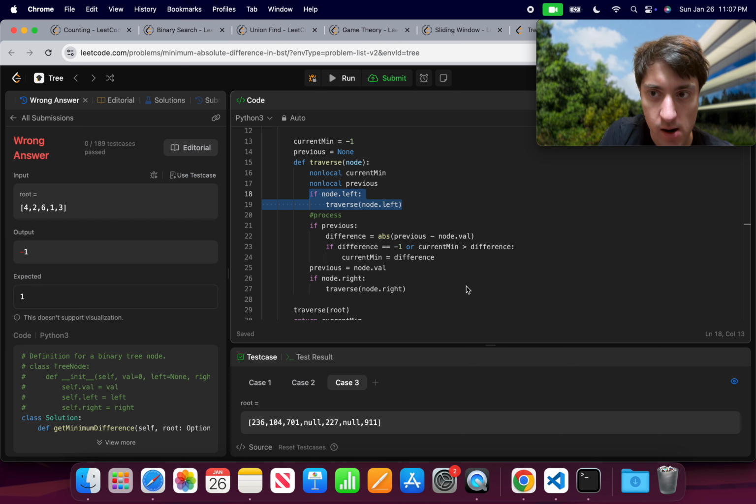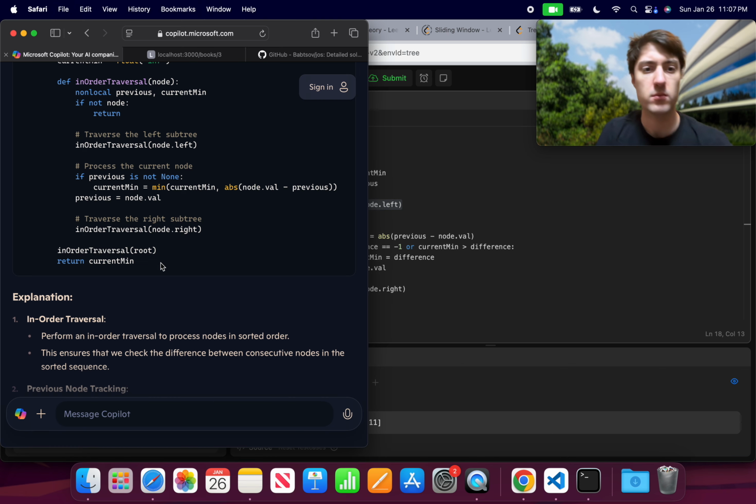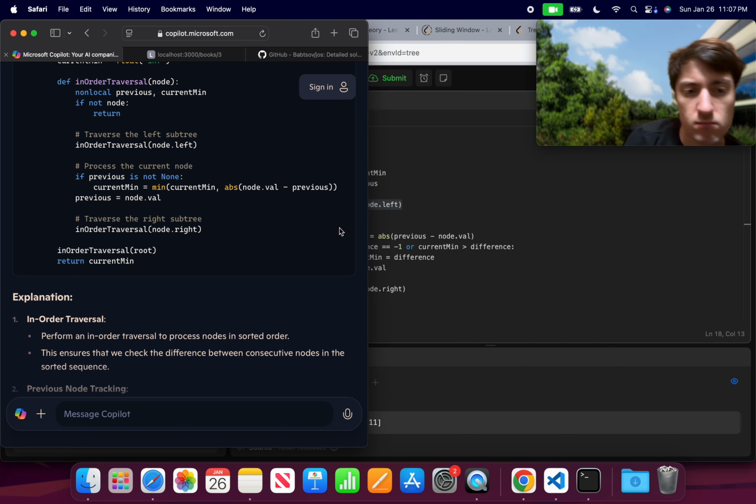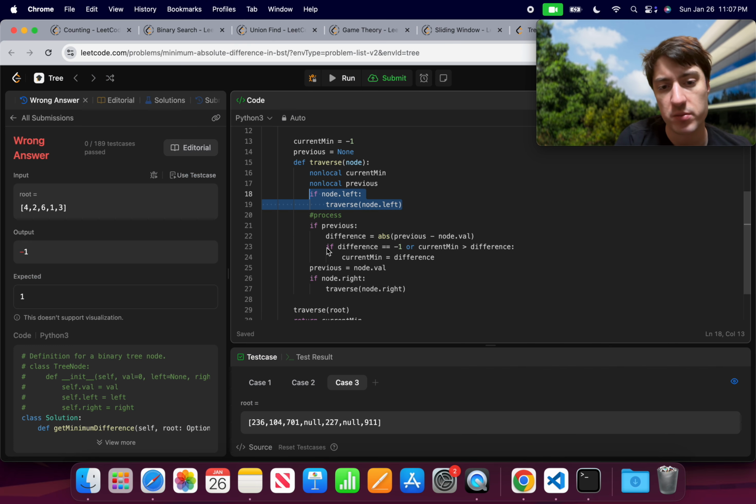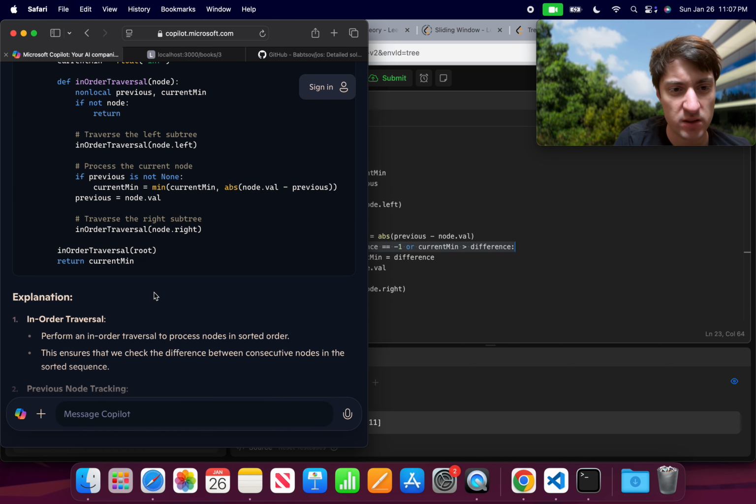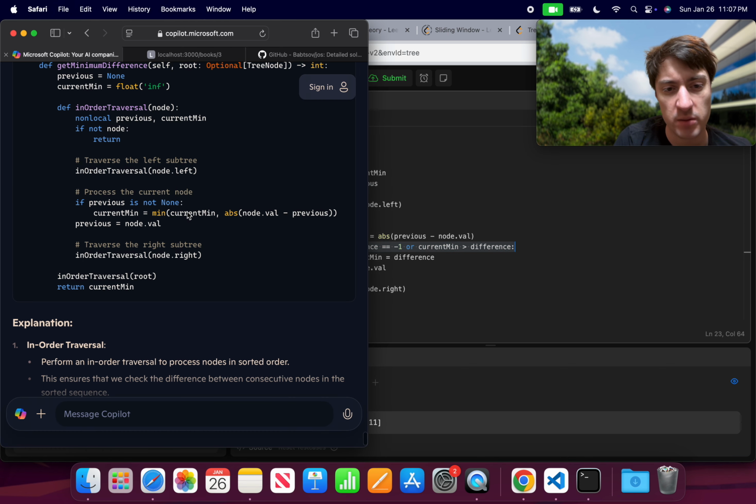I thought that's what I did. I guess I have this blocker here, but isn't that necessary? I'm taking the min. No, they just did it slightly different here.